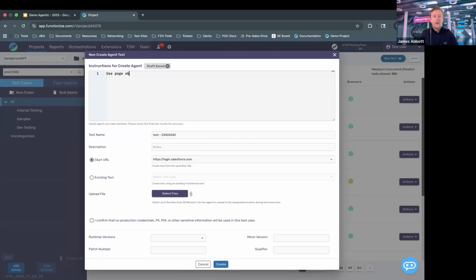So I can say use page object, and select this reusable set of steps that I've created to handle the entire authentication process. So this means teams don't have to rewrite prompts for things that you're seeing used across numerous different tests, and can make the entire creation process much easier here.